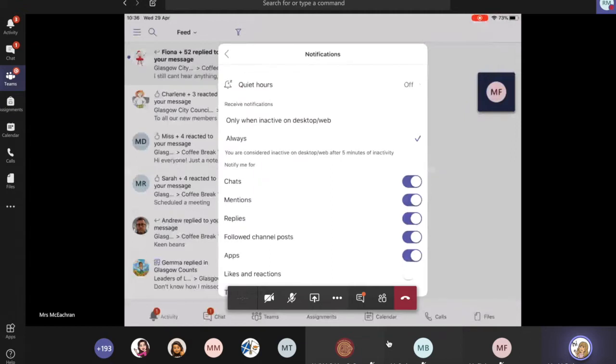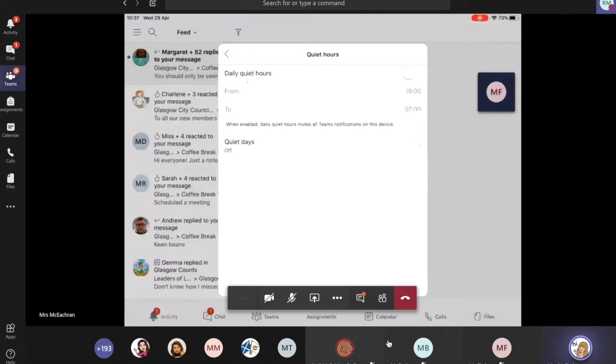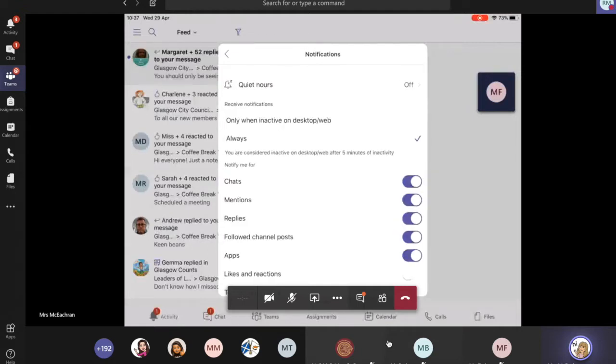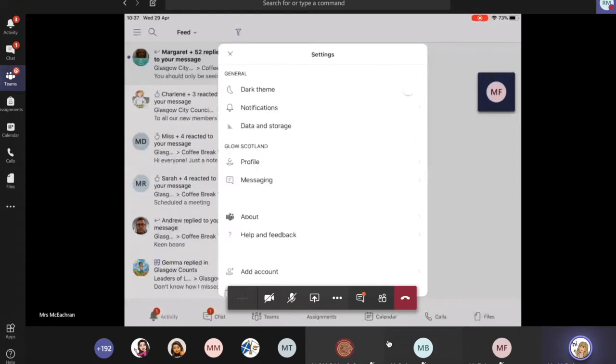So when you go into notifications, you've got the option to take off or to put on your quiet hours, which means you can turn off your notifications between a certain time. So that might be something that you want to do as well. And you can also turn on and off your notifications for chats, mentions, etc. A bit like having notifications on your mobile device as well.